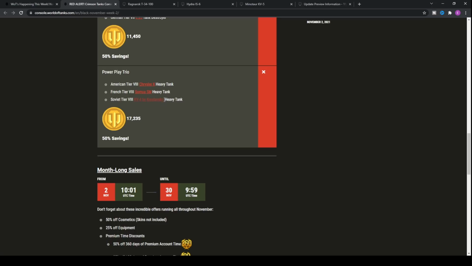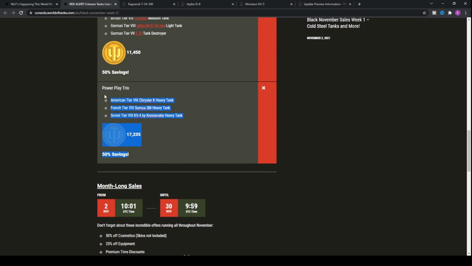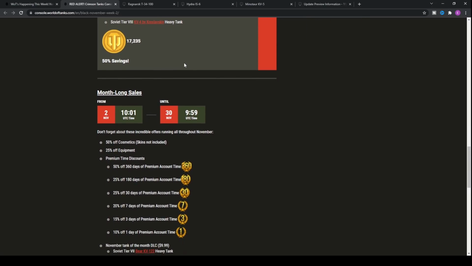It's so slow. It's not a particularly good tank, and I don't think that this is the bundle I would really suggest to you guys. Definitely if you can pick up the Somua, that would be a good tank if it was on sale on its own.